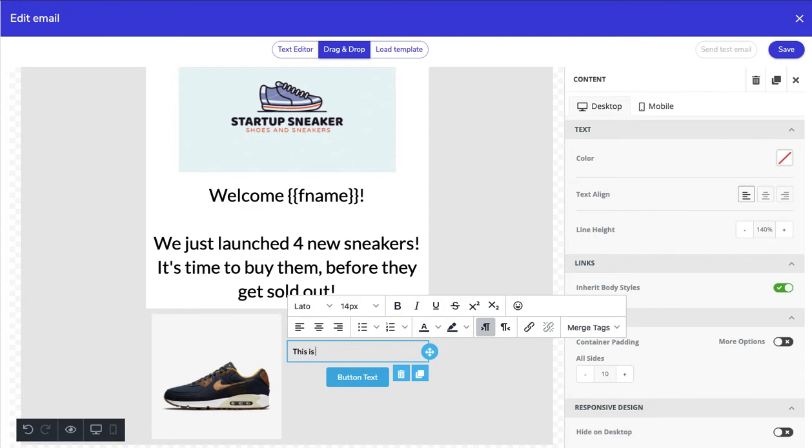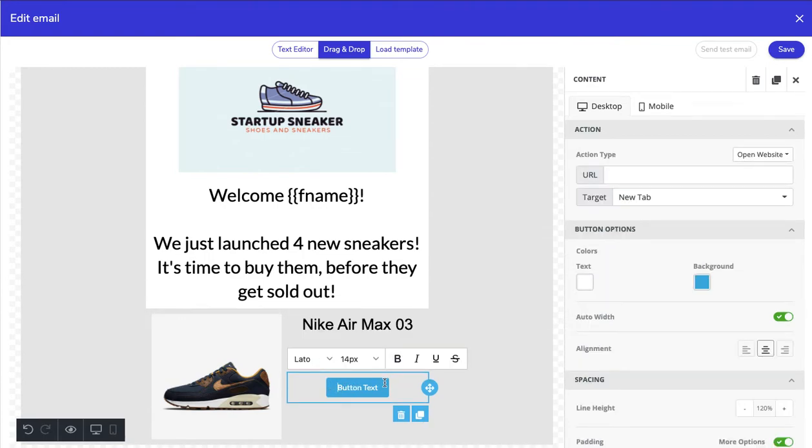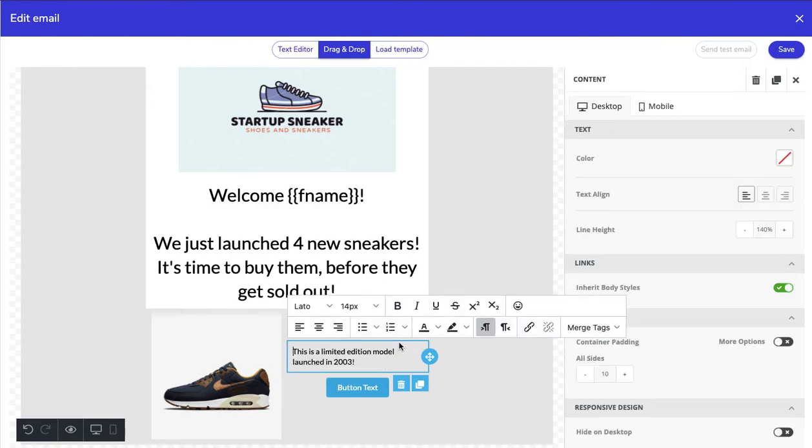So this is a limited edition model launched in 2003. So this looks kind of fine. We're gonna increase some text size. Let it be 20. We're gonna increase the text size to 20.